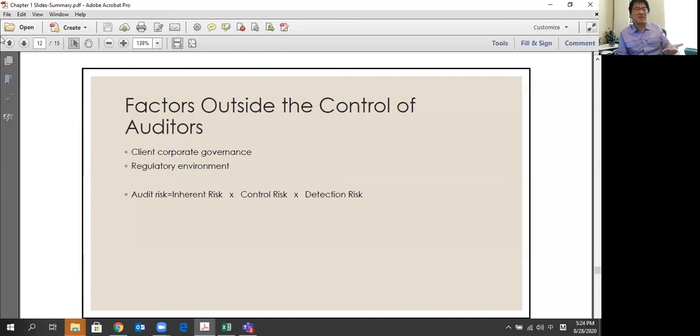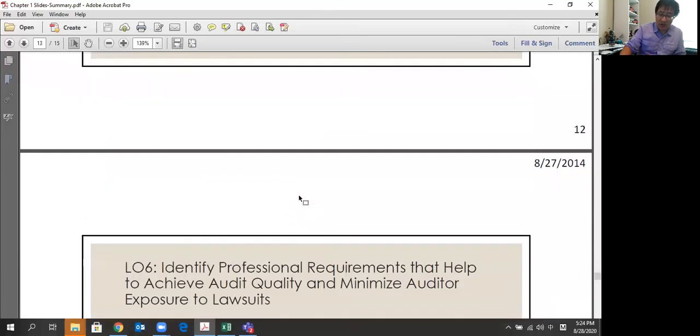So that being said, it's very easy to understand what the factors are to reduce detection risk, right? You hire better people, meaning more experienced people with higher integrity, and with more insight about the particular clients. In addition to that, you can also assign more people to do the job, right? Or if you have more competent employees, who have a CPA, who have more experience, those factors can reduce detection risk. So we are concerned with audit risk, as you can see, but audit risk is really affected by inherent risk, control risk, and detection risk.